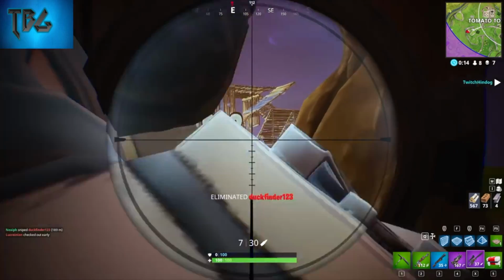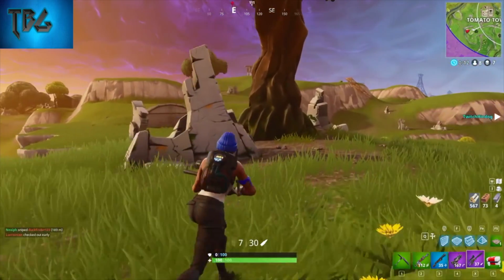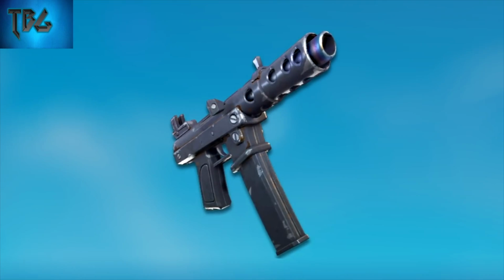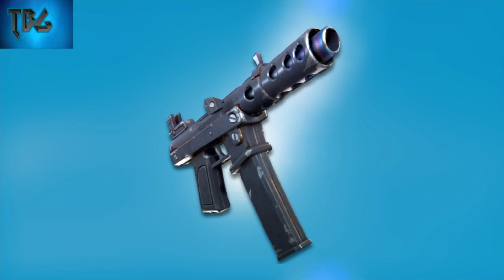The next item is the Tech 9 or the submachine gun. This submachine gun was actually in the game since day 1. Ever since Fortnite Battle Royale came out, the submachine gun has been there.